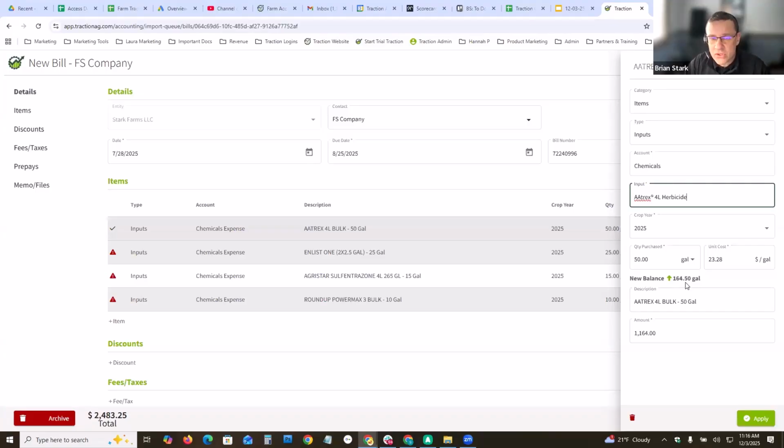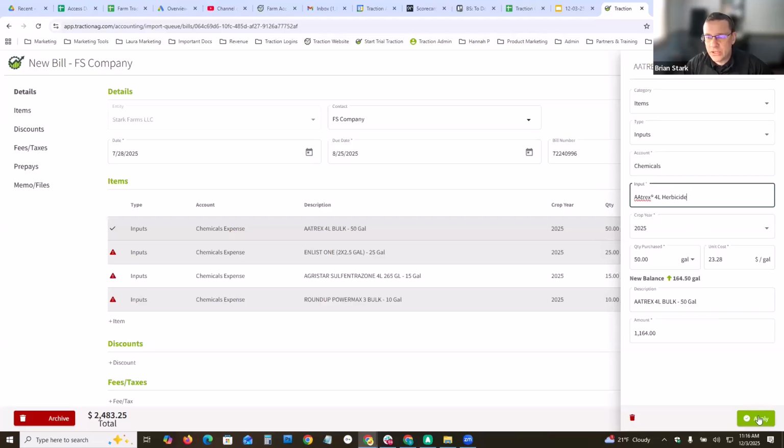That's the cool thing about the software: we're trying to take these inputs from a bill, convert them to inventory, and then from there we can make a decision whether we want to allocate them to fields or not. That's really up to you how much work you want to put into this, but we're definitely giving you the tools to go either way.